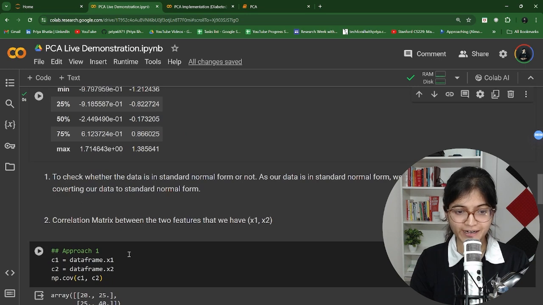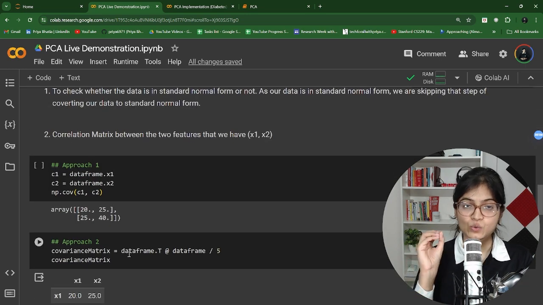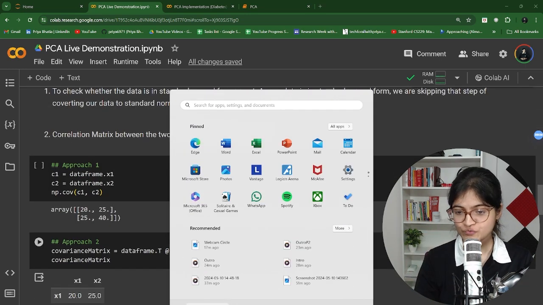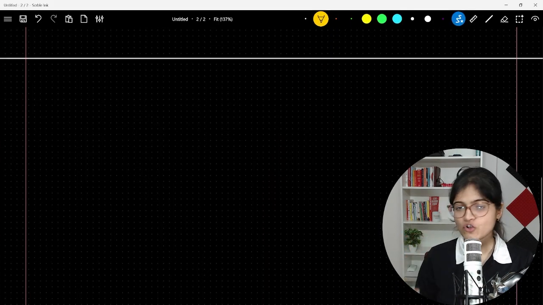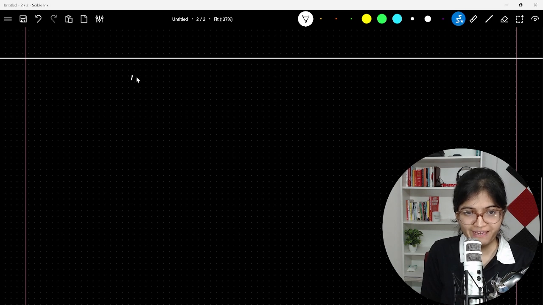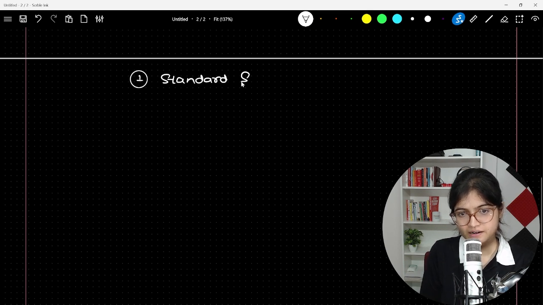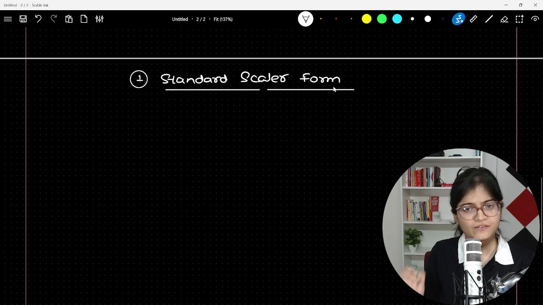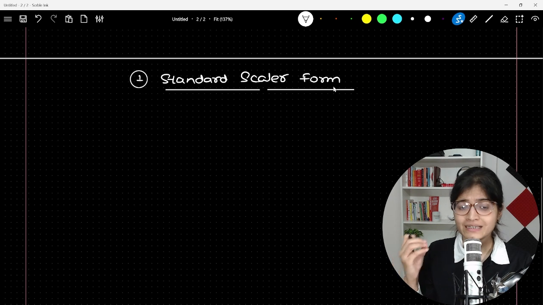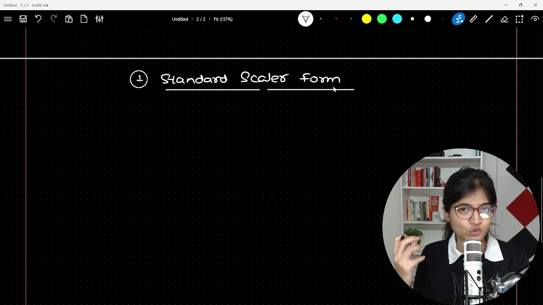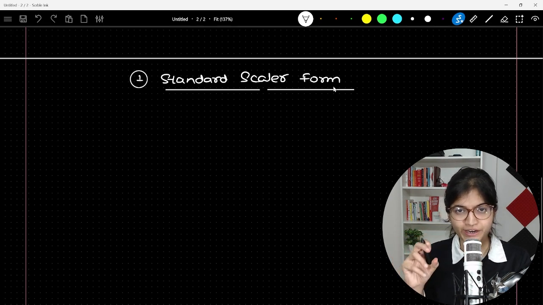So now we have a data frame, right? Next target is to get the correlation matrix. So the first step, so far, in our journey of getting the PCA components is to first of all make sure that our data is scaled, right? Our data is in a standard scalar form. What is the reason behind that? I hope I have talked about the same reason again and again multiple times in the last videos also. We don't want our model to be biased towards any one feature just by looking at the values.